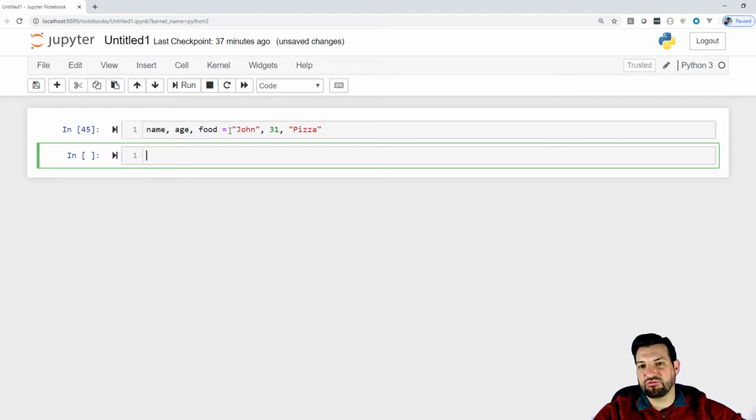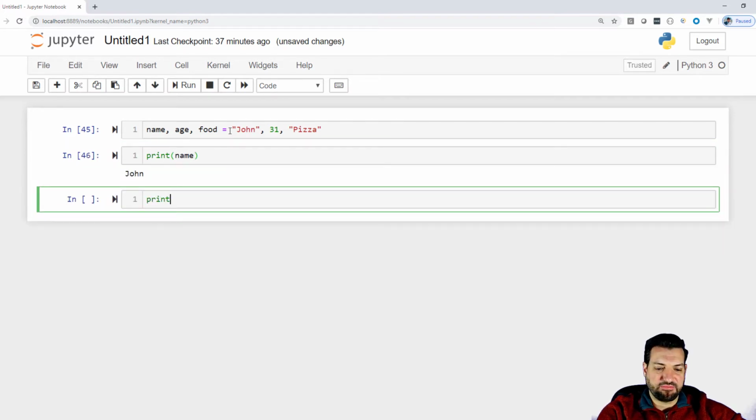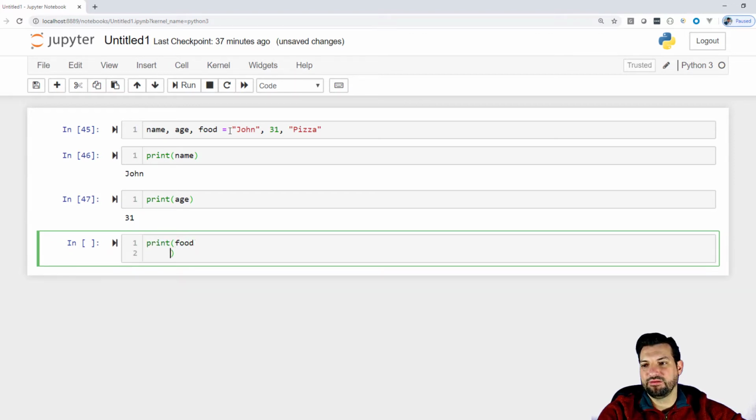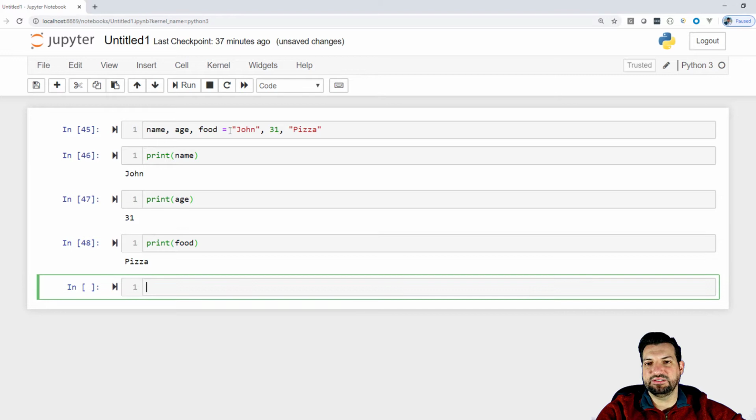And I've actually now created 3 different variables. So if I print name, it works. If I print age, 31. If I print food, pizza. So totally doable, very easy to do. That is doing multiple assignment.